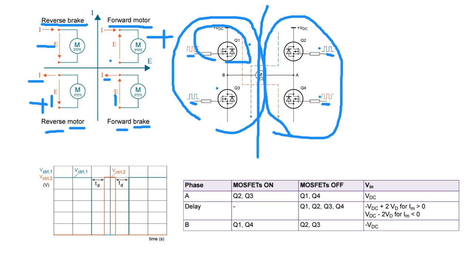You will apply PWM with modulation. Now, this is called a bipolar drive system. This is called a bipolar drive. What is a bipolar drive? Bipolar drive allows the MOSFETs to be switched on at a time.